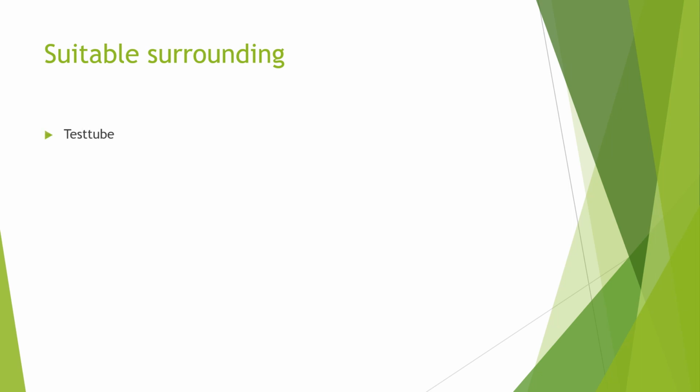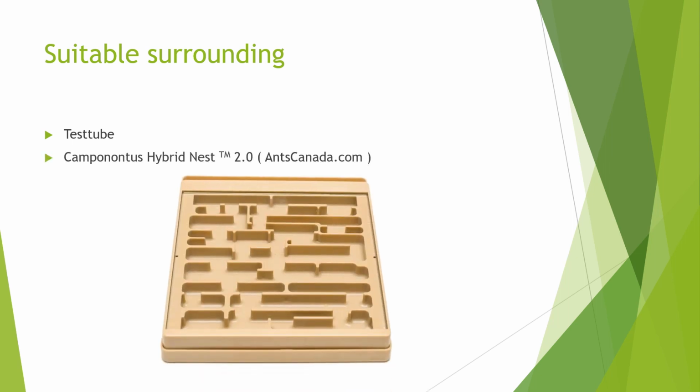For now, they're fine in a test tube. They're in a dark cupboard. I try to not disturb them. Obviously, I have to take a peek every now and then or feed them a drop of honey, but otherwise, I don't come near them because they want to be left undisturbed. After that, I've actually already ordered the large Camponotus hybrid nests at antscanada.com. I plan to house them in there, so I give the growing colony some room to grow.